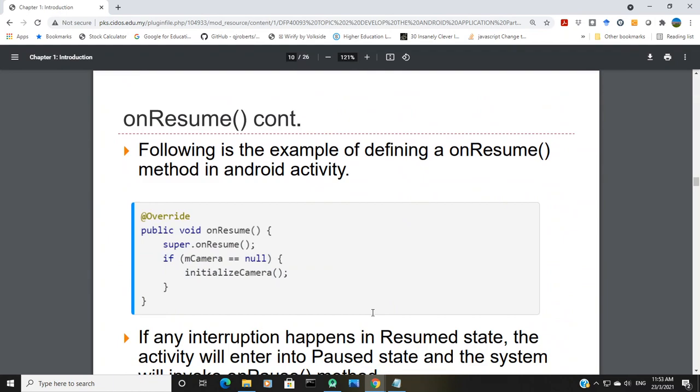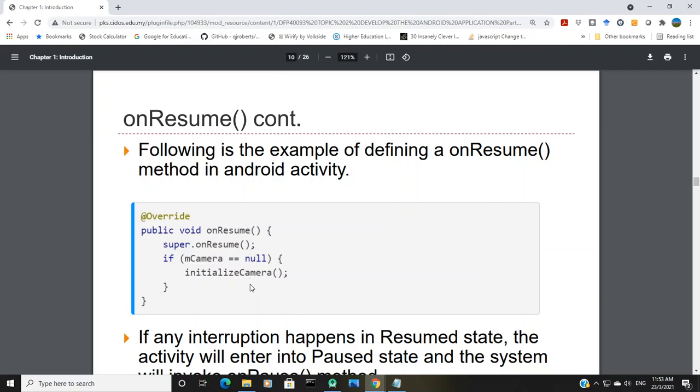So for example, if you use a camera, you might want to initialize the camera inside the onResume method, because when you pause it, the camera will be returned to Android, and Android will allocate which app can use the camera right now.